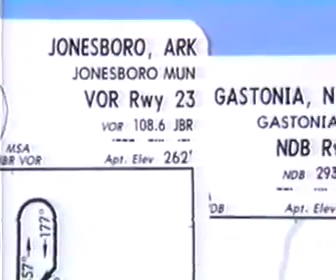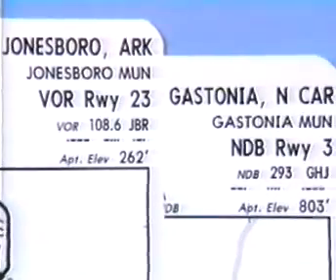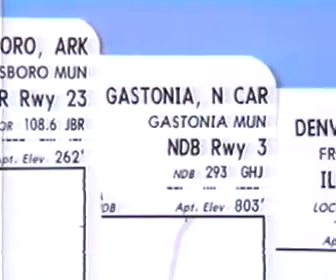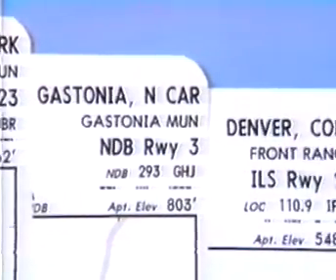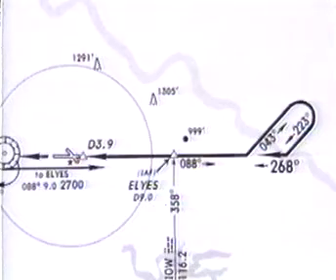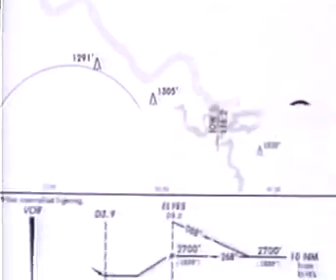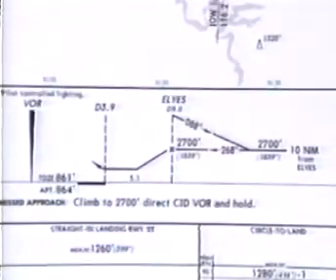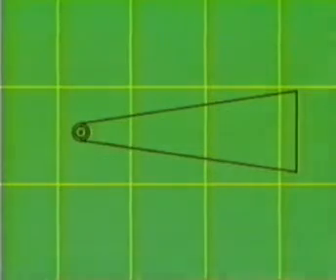For the final approach segment, however, the type of approach dictates the protected airspace and the obstacle clearance. For example, let's look at the protected airspace for a straight-in landing VOR approach with a final approach fix. The boundaries of the protected airspace are defined by a trapezoid that is made up of primary and secondary areas.